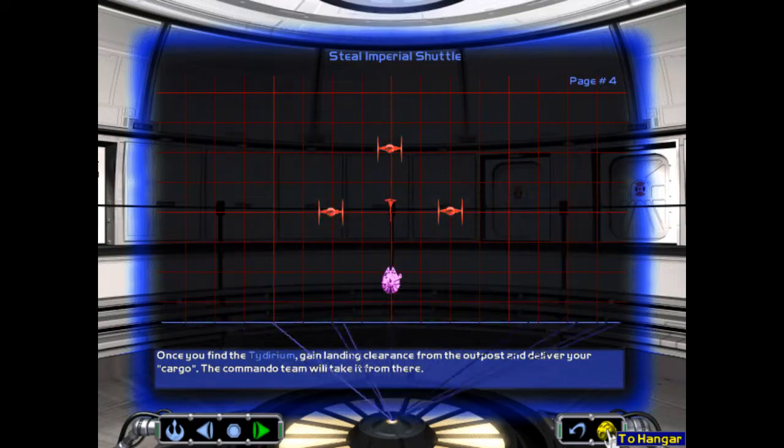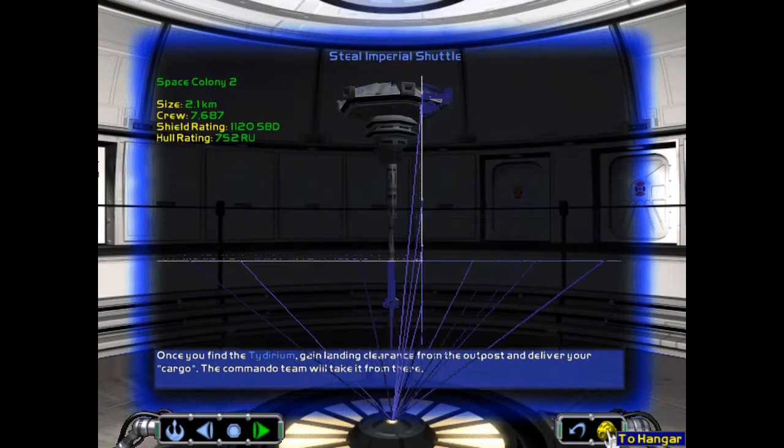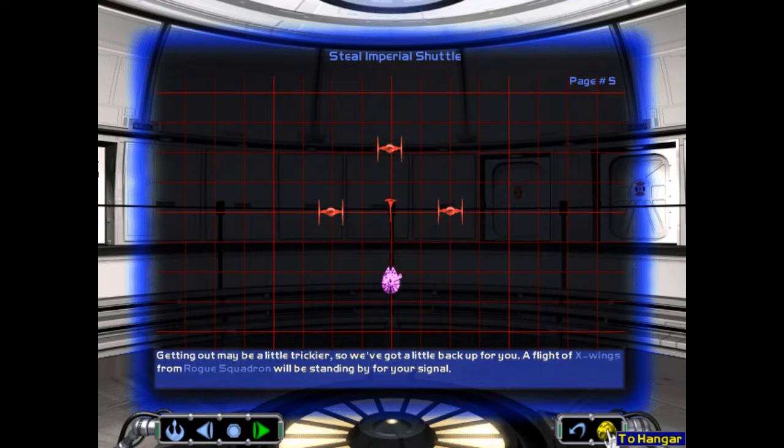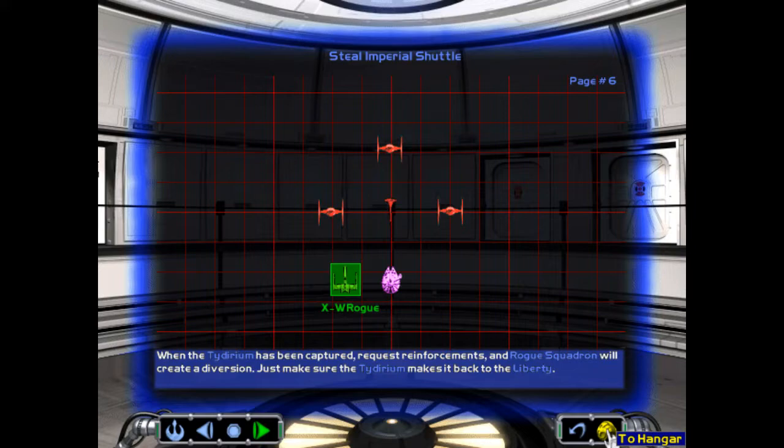Once you find the Tiderium, gain landing clearance from the outpost and deliver your cargo. The commando team will take it from there. Getting out may be a little trickier, so we've got a little backup for you. A flight of X-Wings from Rogue Squadron will be standing by for your signal. When the Tiderium has been captured, request reinforcements, and Rogue Squadron will create a diversion. Just make sure the Tiderium makes it back to the Liberty.